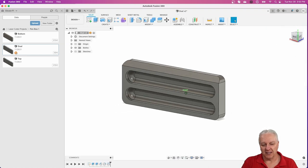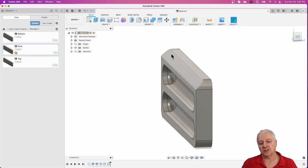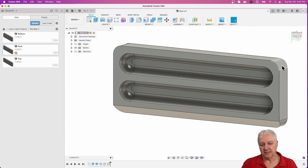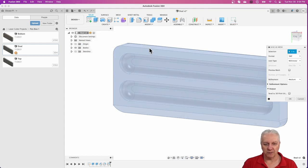And if you look at the actual extrusion here, you can see there's a 45 degree bevel at the back. And this is so that when you open these two lids, they actually open up and stop at 90 degrees. And right along this crest is where we'll put those two holes for the barrel hinges. Inside here, you can see the slots. And this entire thing is 14 millimeters thick. And again, we'll create exactly two of these, and they're both the same. So you don't have to worry about a top and a bottom or anything crazy. Anyway, I'll push this out. I'll save it as a mesh and push it over into V-carve, and we'll do that now.